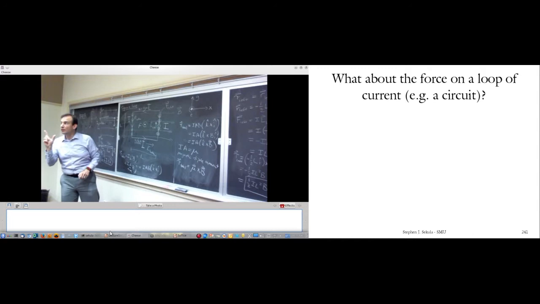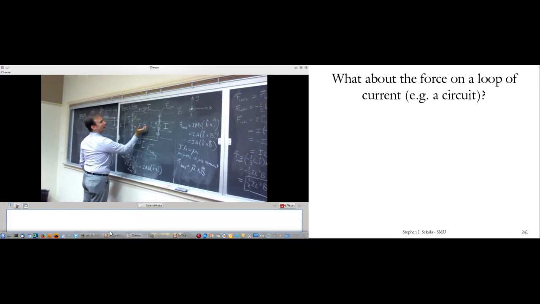And the way you figure it out, take your fingers, curl them in the direction that current is flowing. Current is flowing counterclockwise in this loop. Your thumb indicates the direction of mu vector. That's it. Whole lot easier to figure these things out. With this trick, you can figure out, for instance, how a microscopic current loop that might be present in the electrochemical processes in a cell would respond to the cell being exposed to a magnetic field. With this information, you might be able to figure out how current loops in the brain would be affected by magnetic fields.